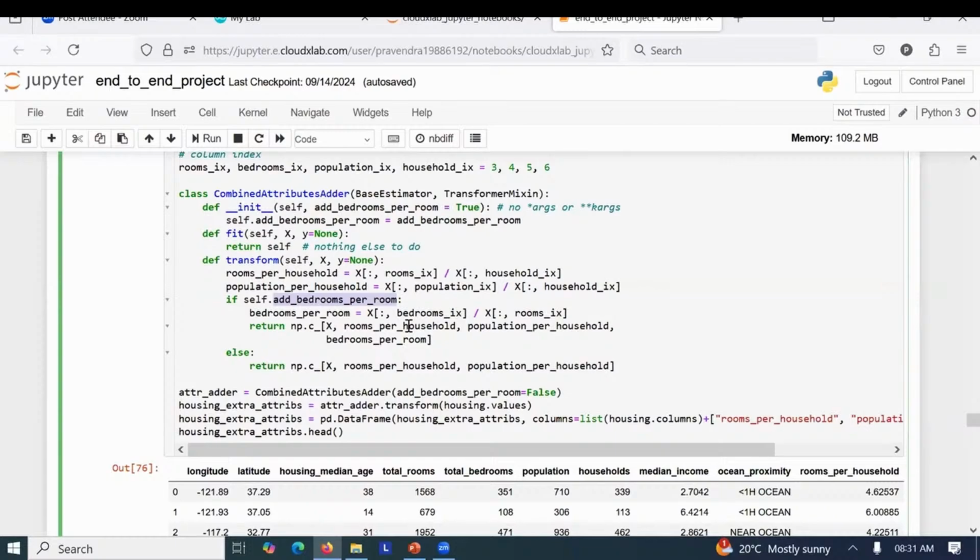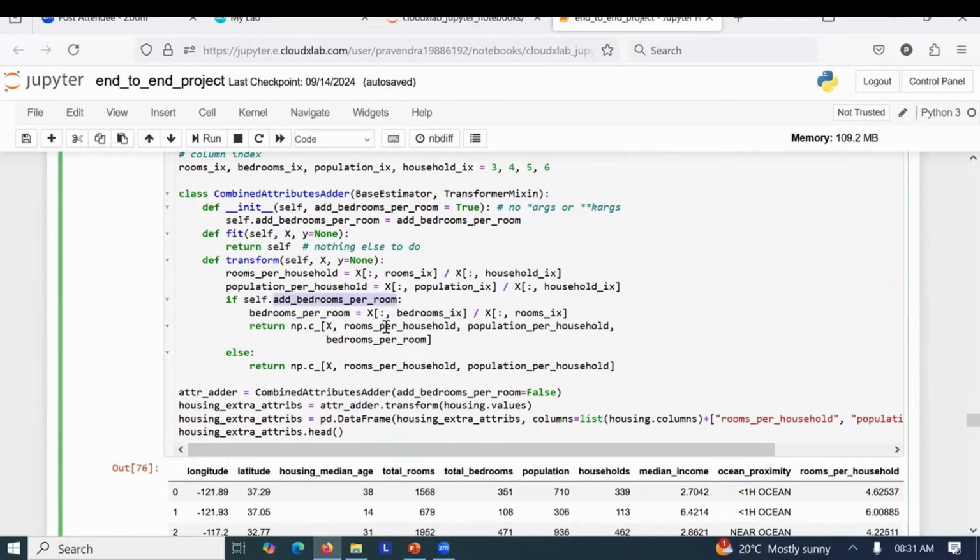So how was that calculation? Can you just explain with some example? I didn't get it. X is tabular data, right? Or you can say X is a variable holding our data set, where our data set is in the form of tables, rows and columns. So we are filtering the bedroom column divided by the room column, right?